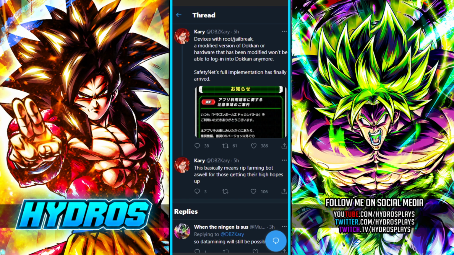Hardware that's been modified. So if you have a modified device in any way, shape, or form that does not pass safety net check, then you're not logging into Dokkan. So safety net is no joke. It's here. It's going to be happening. Like I said, safety net is already implemented into the game itself. All they have to do is literally, for lack of a better term, flip the switch and it's good to go. Now, when this will happen for global, I don't know. I don't know when this will specifically happen to global.